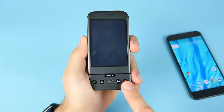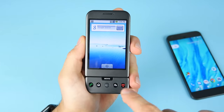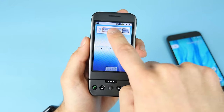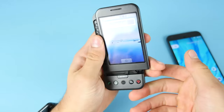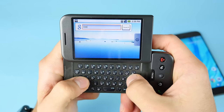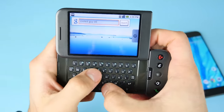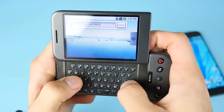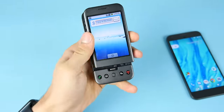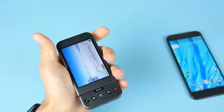Let's get to using this thing. Just like the iPhone 7, the HTC Dream was just ahead of its time. There was no slide to unlock — only a click to unlock with a button. The home display has three pages which you could swipe through; even the original iPhone couldn't do that on its first firmware. There was no virtual keyboard on Android 1.0, so you had to use this pop-out keyboard. And this is probably the most swag, cool feature of this phone — at the time it was really, really cool. And did I mention how annoying that sound could get? Me personally, I could do this all day.